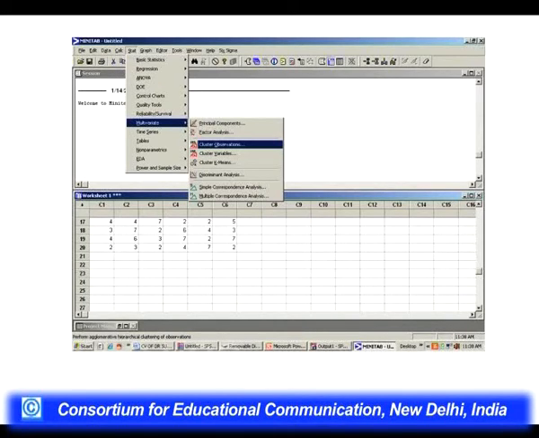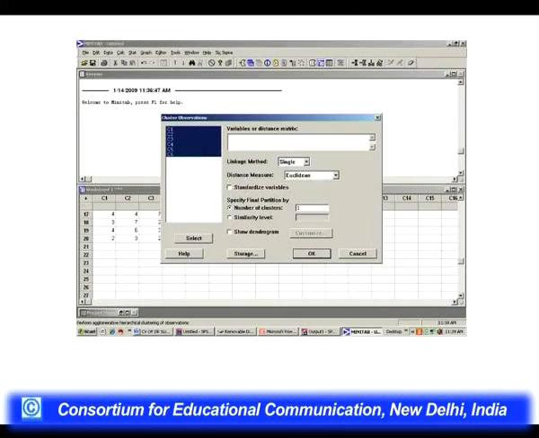After this, we are selecting the option of cluster analysis, and on what basis we are to carry out this cluster analysis is being selected in the second drop down menu. First drop down menu will get from stat, second drop down menu will get from the factor analysis.